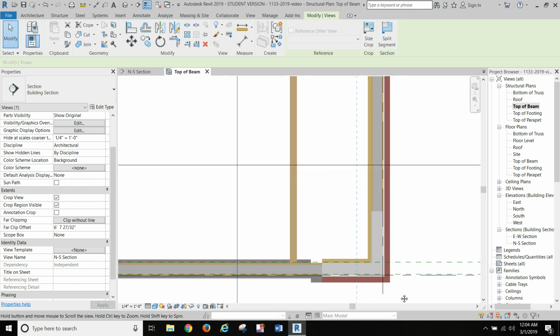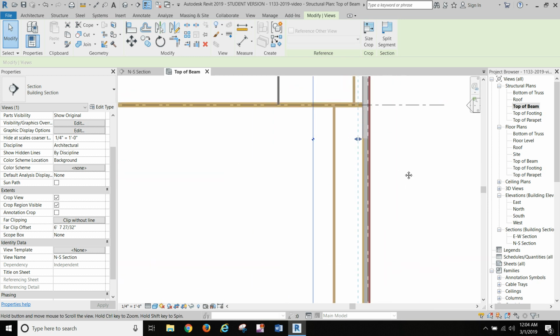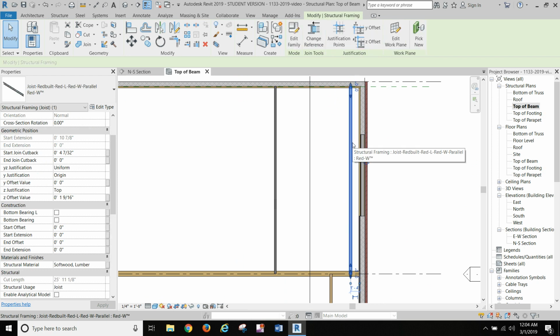All right, so when you load this thing, let me show you the parameters over here on it. Don't pay any attention to the cutback yet, okay?